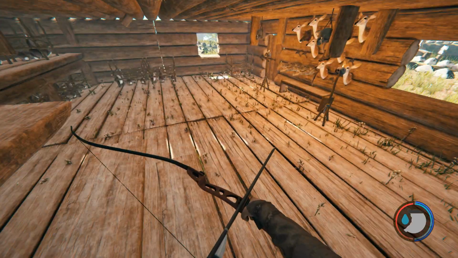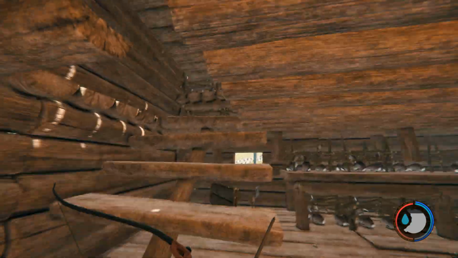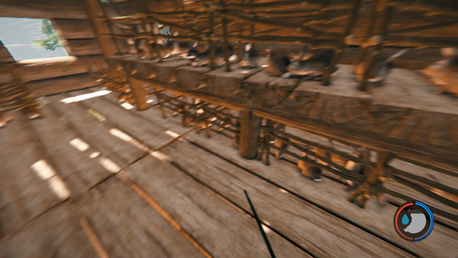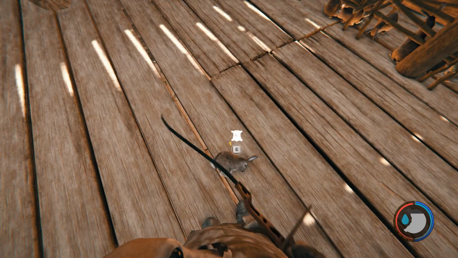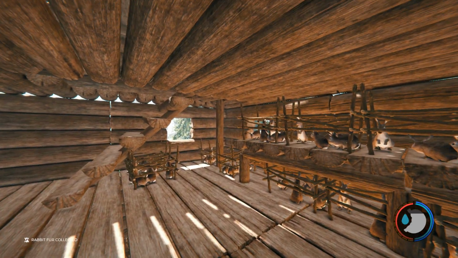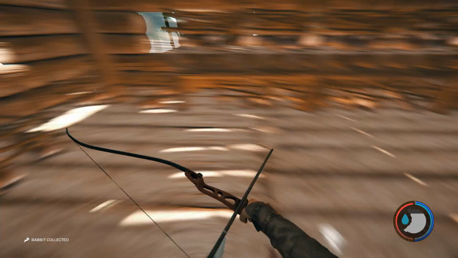Like, let me show you right here. Where'd he go? See that? It's annoying. So you have to take them outside in order to do anything. Well, actually, I think that just lets them go. But if I left click, yeah, then it kills them. So I was doing it wrong the entire time, but that's okay. We got plenty of rabbits for all those mistakes.